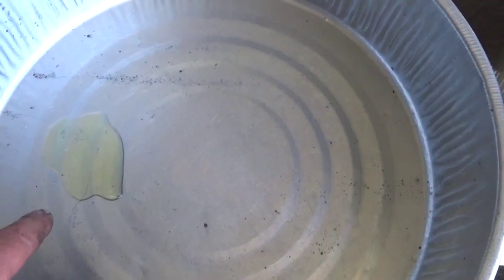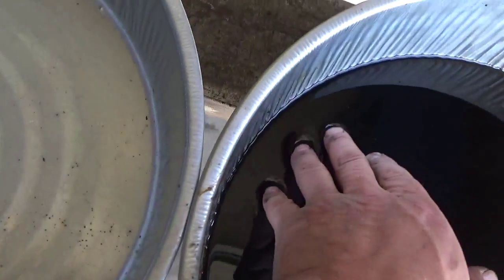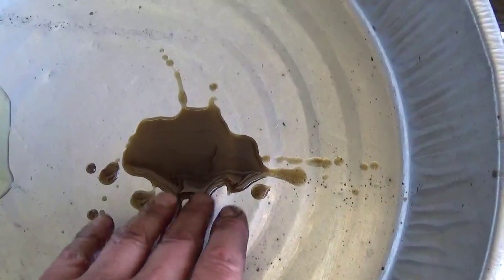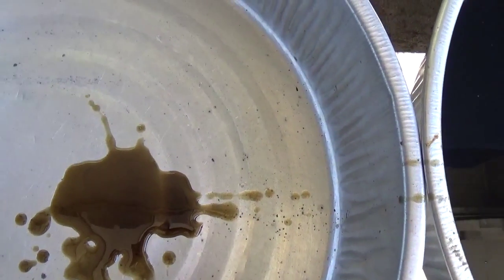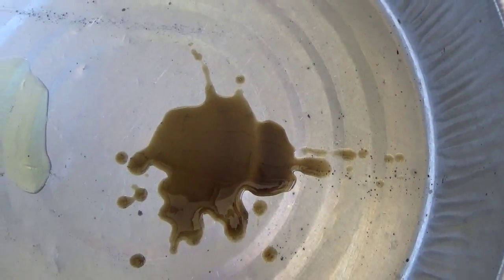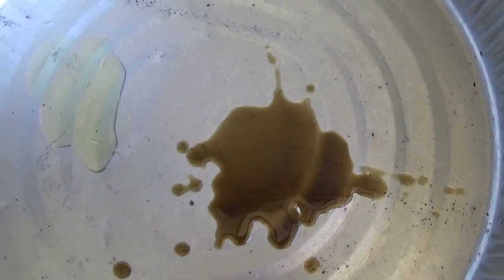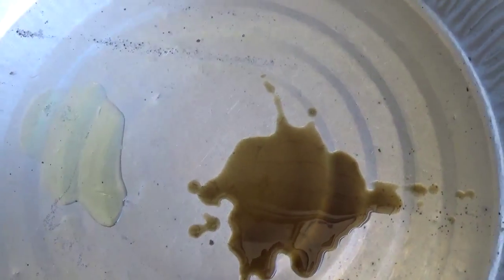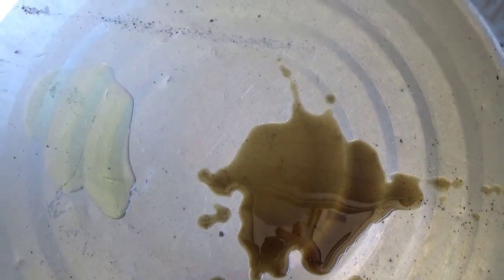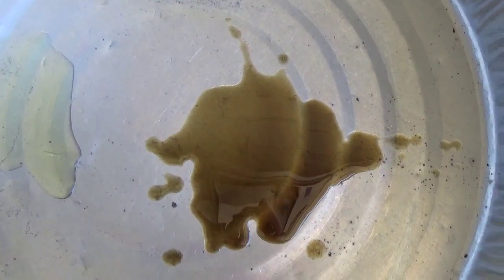Here's some of the new oil — the 75W90 Amsoil Severe Gear — and I just wanted to show you a comparison with what I took out. The old stuff is quite a bit darker, and if you hold it up in the sun it looks like metal flake paint — almost like a mirror image. It was definitely time to change it. That real fine metal, if you can see it in the oil, is at least 40 microns — that's about the limit of human vision — and the most damaging to your bearings is about 2 to 25 microns, just to give you some idea.